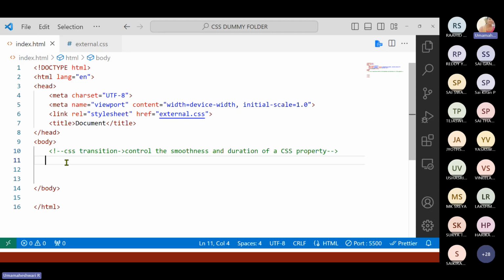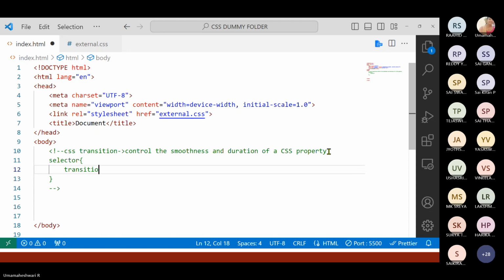Let's see what the syntax is for creating this. First, you need to mention the selector name. Related to that, a transition property, and then whatever property you want to include, you can provide, and the duration and timing function.